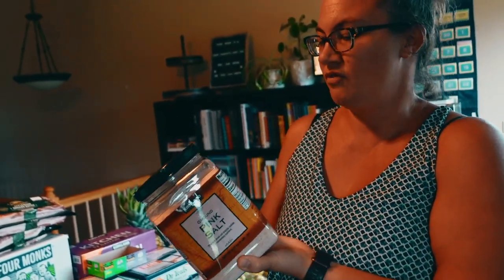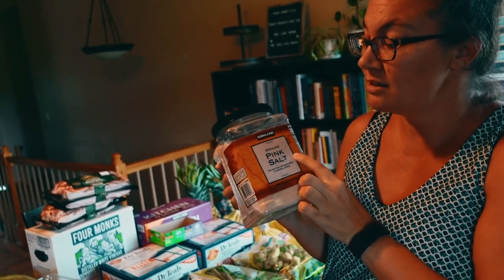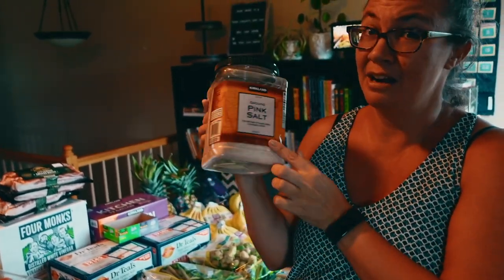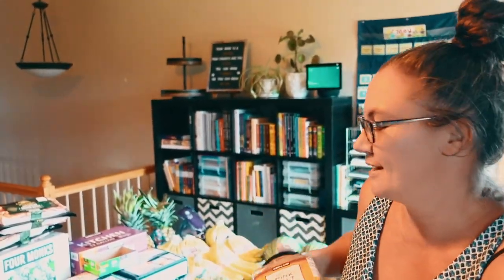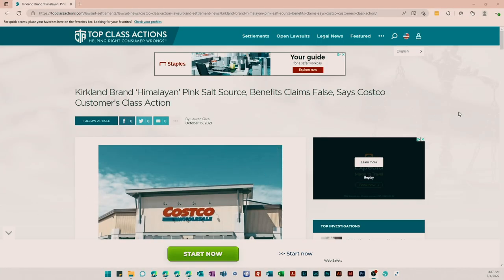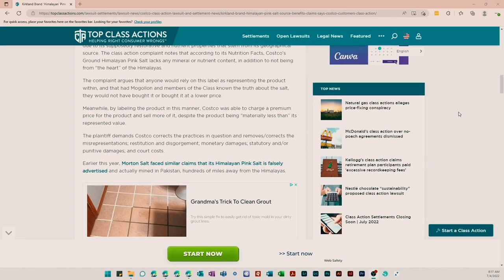We also have a five pound container of salt. We realized it used to be pink Himalayan salt, but now nowhere on here does it say Himalayan. Mainly we use real salt and we get that from an organic grain distributor here in Colorado. But I just wanted to get some Himalayan salt, so I don't know if it's the same or not. So I did a little digging — turns out that the Kirkland brand Himalayan salt has a class action lawsuit over the mislabeling of the salt, because their salt does not come from the Himalayas but rather from Pakistan. So therefore it is no longer referred to as pink Himalayan salt, but just pink salt.